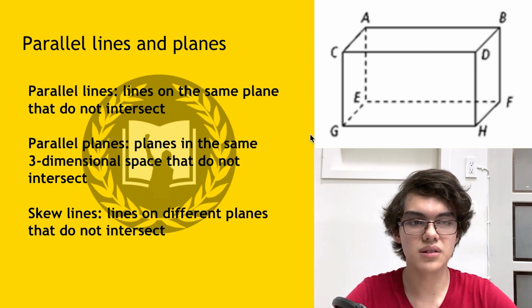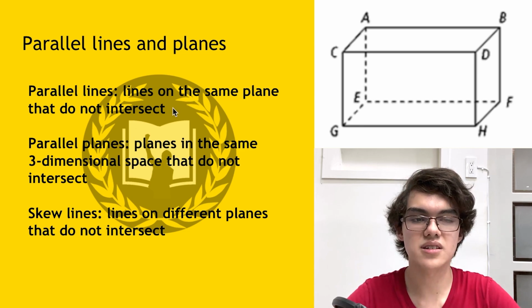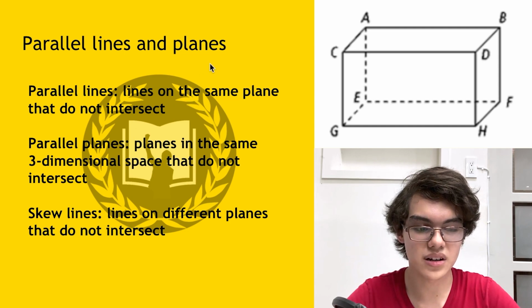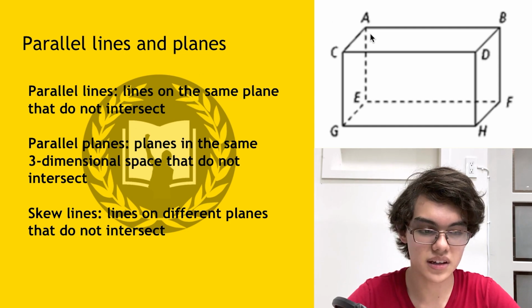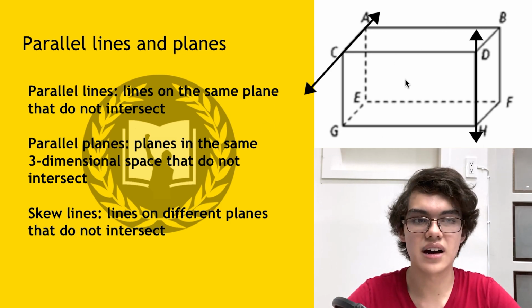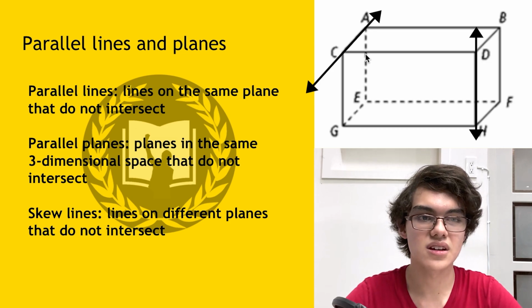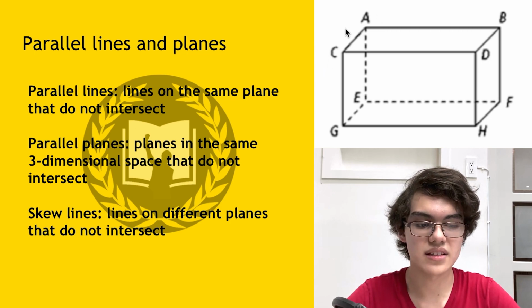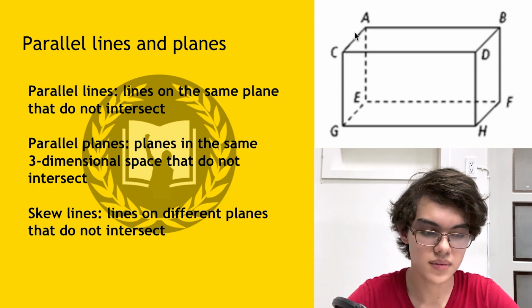And finally here we have skew lines. Skew lines don't intersect, but they're not on the same plane. To best understand this, you probably should look at an example. An example of that here would be the line AC and the line DH. You can just imagine them zooming past one another. If you extend them infinitely, they just go right past each other, but they're not on the same plane. They're going in different directions, and they never intersect. So we can't call them parallel lines because they're not on the same plane. We call them skew lines. And we say that the line AC is skew to the line DH, or the line DH is skew to the line AC. Okay, good.